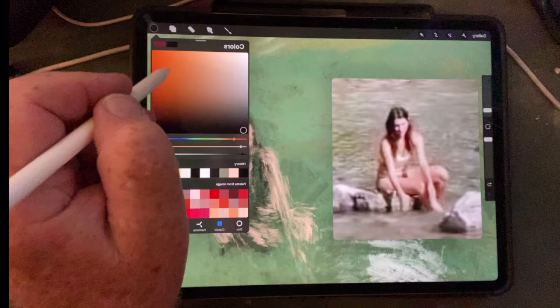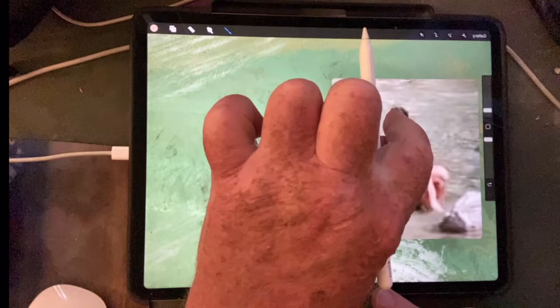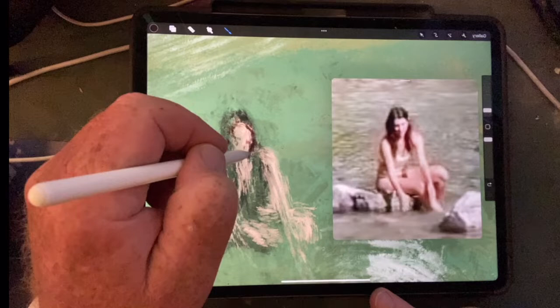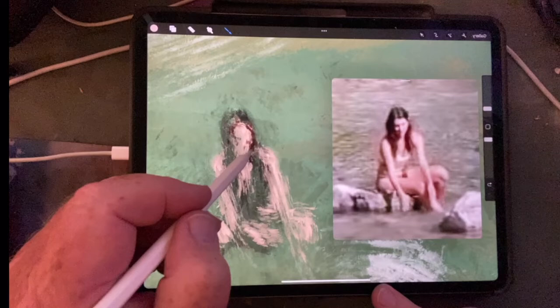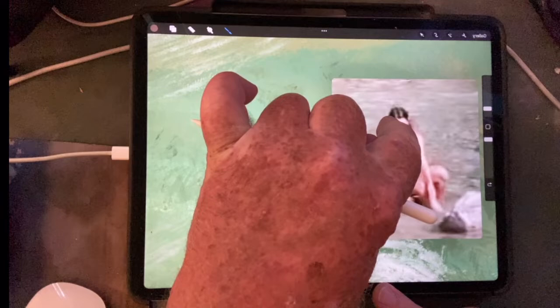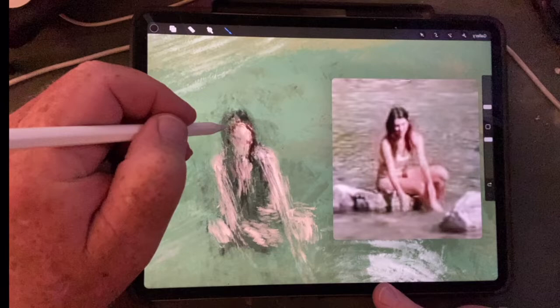So let's take this. I'm going to make a second layer on her. And here we go. Let's see if her hair color. Make it a little bigger. A little bit darker over here on this side of her face. Okay. Too much.